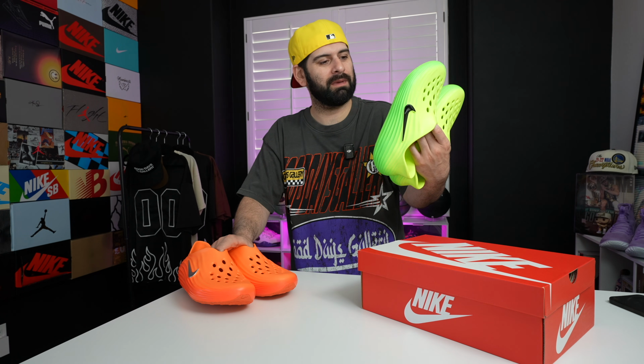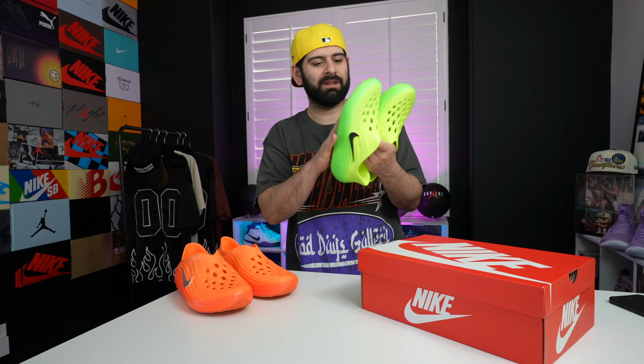Somebody even recommended that I try to hoop in them. Somebody's like, yo, could you hoop in them? Honestly, it's not a bad question because I did hoop in my foam runners multiple times and I actually really loved it. But these ones, I don't know if I could do it. Maybe I can because they do have that extra durability. Maybe that has some good grip. I don't know. Let me know.